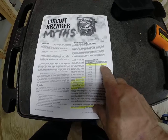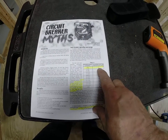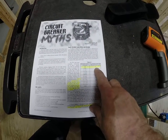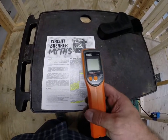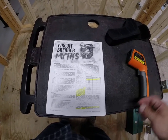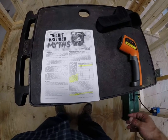According to this article it should trip in less than two minutes. I think it's going to trip much sooner than that, but this is the allowable time the manufacturer allows before the insulation on the branch circuit wire will degrade. To further test this, I'm going to put a heat gun on the insulation of the wire to see what the ambient temperature is before startup and then at the time of trip.